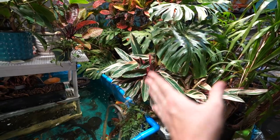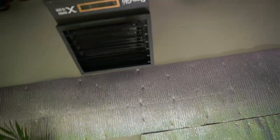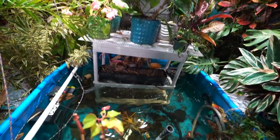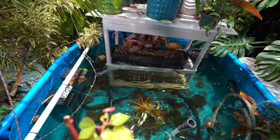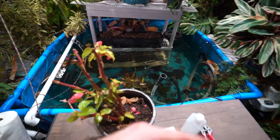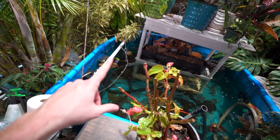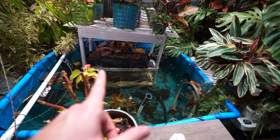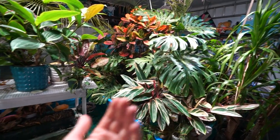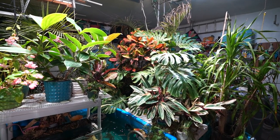If I were to bring this two feet over, all these leaves are going to be out over the water right here. And the air from the heater — which by the way, the heater is in the most absolutely perfect location. The air comes through right here, so it's not blowing on any of the plants — it's hitting the water. There's a lot of evaporation, so it's keeping the humidity up just from the angle it's hitting things at. It's not blowing on me at the desk. It's just the perfect spot, except I can't hang the orchids up there. They wouldn't like the dry air.